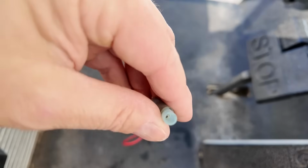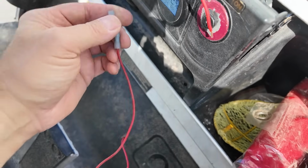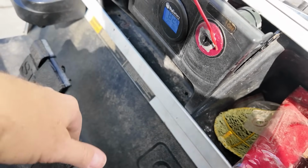So that pulled off. I don't know if it pulled off from here, and then this went somewhere. I don't know. I'm going to buy a kit that redoes the whole lights and horn and all that stuff. Because let me show you the front here.